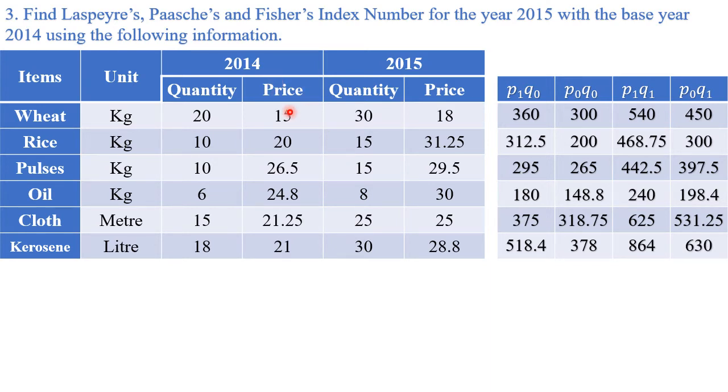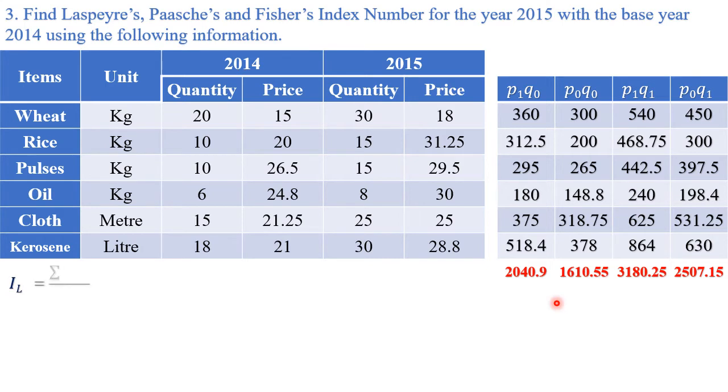Price with quantity, that's the main motto here. First should be the price, next should be the quantity. That's how we do things. So we have got all these four columns, these two for Laspeyre and these two for Paasche. We will just make a vertical total for these values. The totals are written in red here. These are the total values of all these four columns.